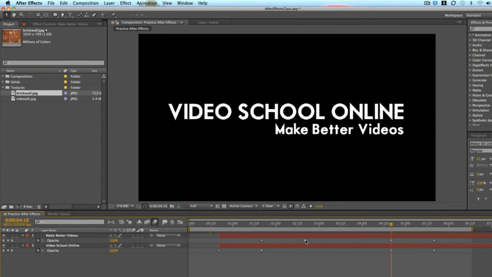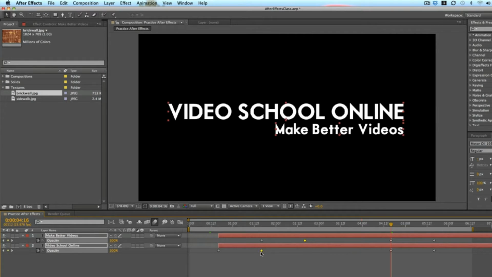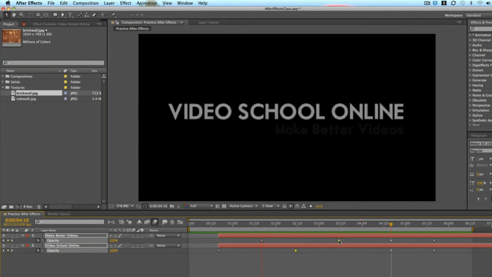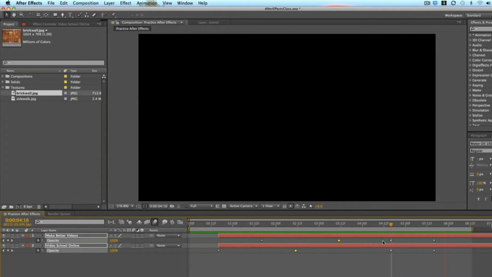We can make these fades longer by selecting one keyframe and shift and dragging over the second one, and then dragging these over to the right so that there's more time in between the keyframes.